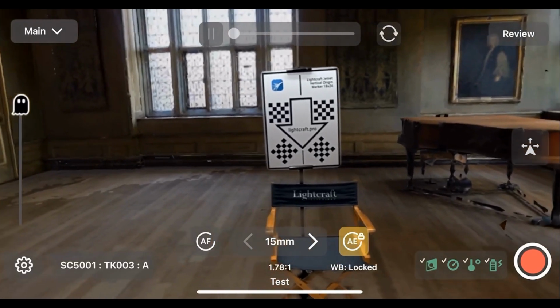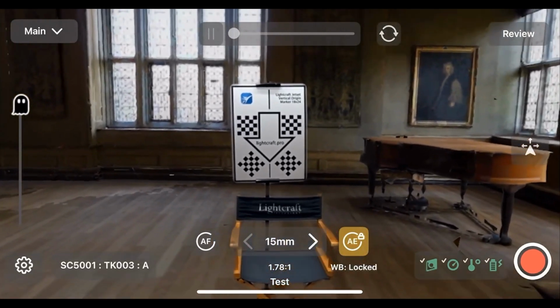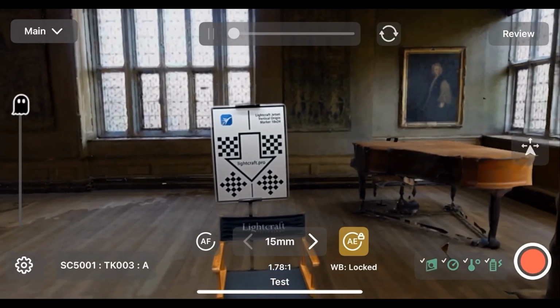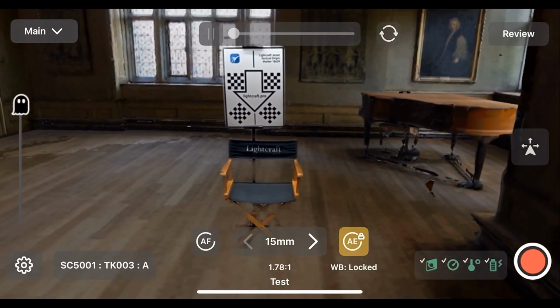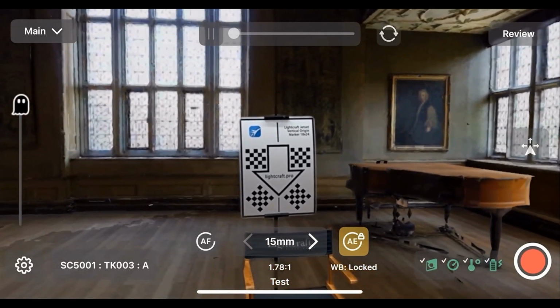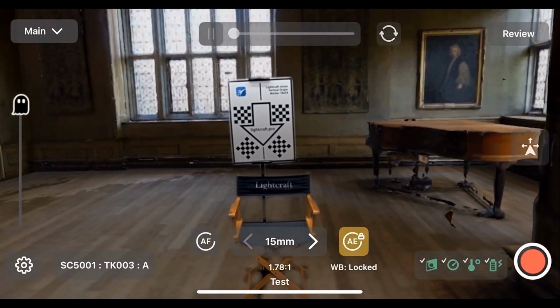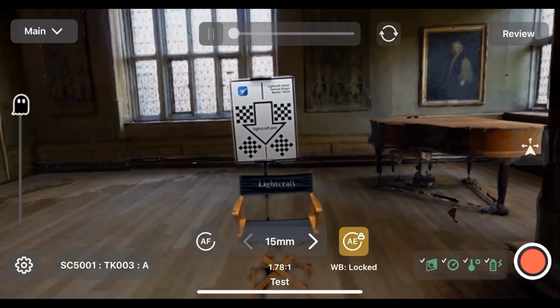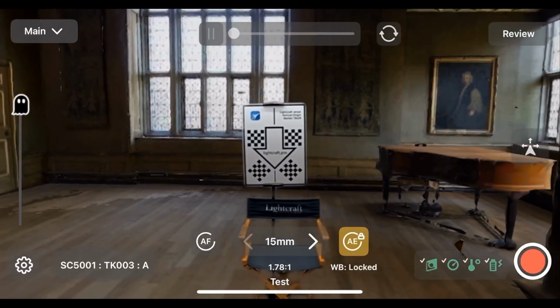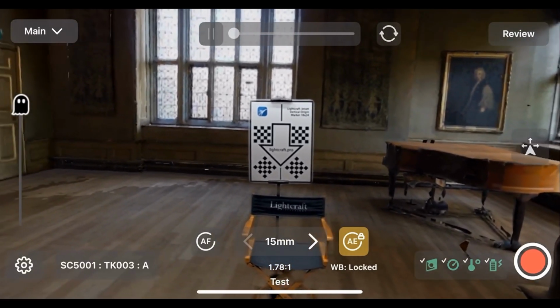We have the ability to zoom in and zoom out on Jetset. So right now, by default, Jetset is showing the native focal length of the actual device. In this case, it's an iPhone 16 Pro Max. And so it's showing the super 35 millimeter equivalent of what that focal length would be. So by default, the iPhone has a pretty wide field of view. So that's about a 15 millimeter super 35 equivalent.